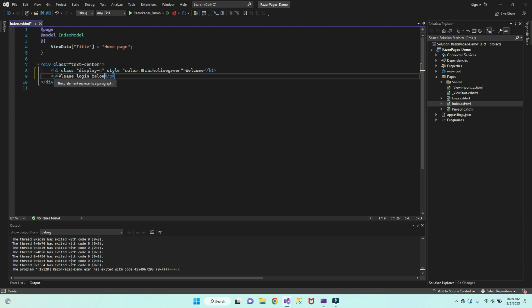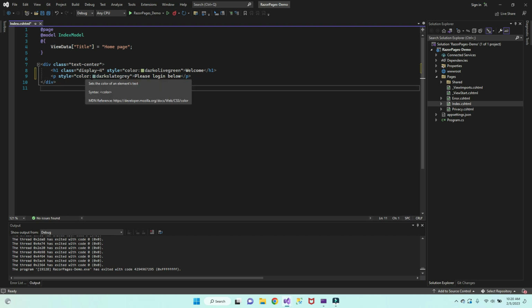And then I'm also going to add a style here and put a color. Choose a color you like, but for me, I want to make it a slightly darker green. So I'm adding a style here, and the color is dark slate green.